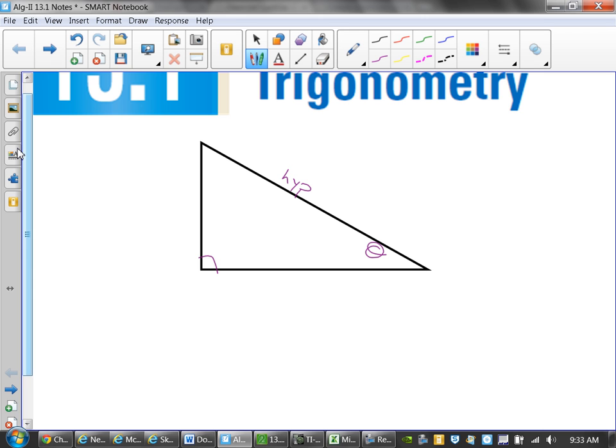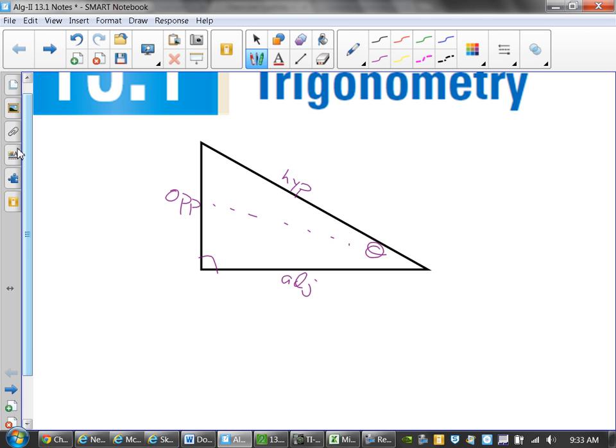When you're dealing with trigonometry, remember, trigonometry is nothing more than perspective. Depending upon what angle you're at, that tells you which one's your opposite and which one's your adjacent. If I'm here at this angle, what is that side? The opposite. Therefore, this is the adjacent. Now, if I was up here, I would have to switch them around. Remember, the trig is all dependent upon perspective.